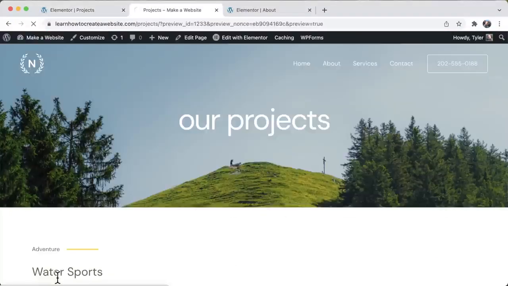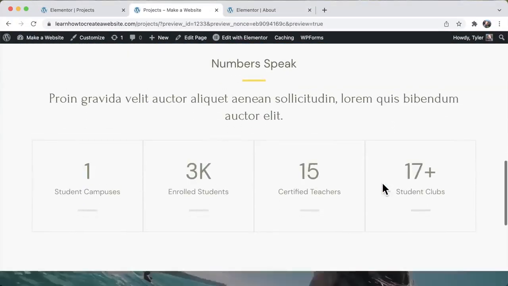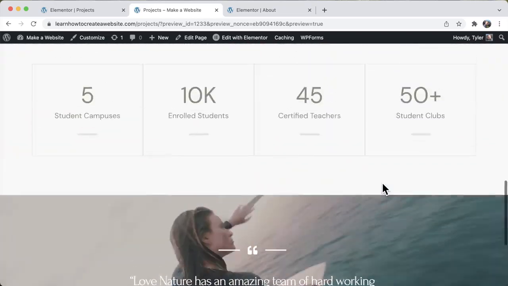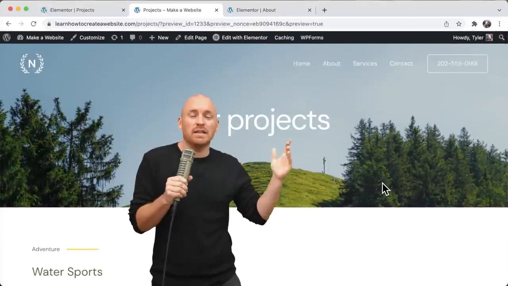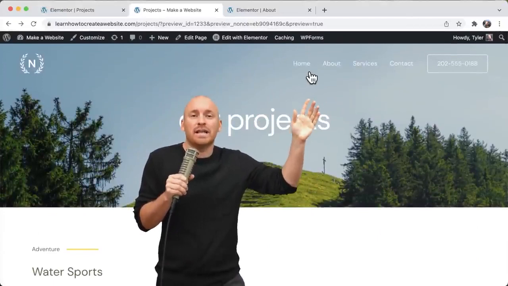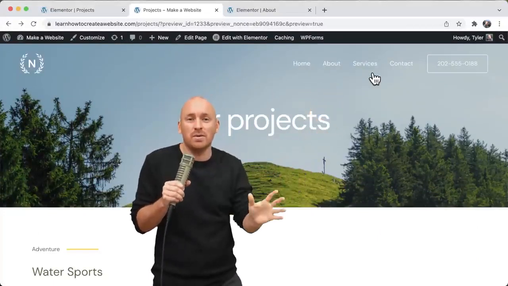And we can just click on preview. And now that page is looking really nice and really beautiful. And we've built it in just a couple of minutes, saving you hours and hours of time. But there is actually one more thing that we need to do. We need to add this new page to our menu so that our users can actually click on it and go to the page that we just made.